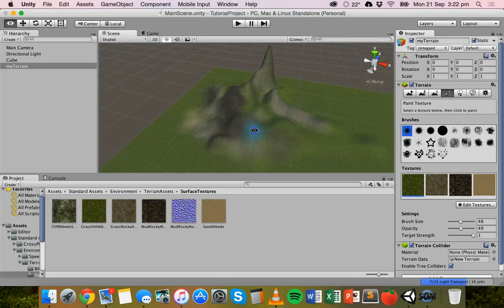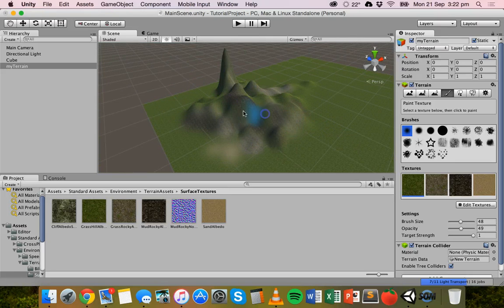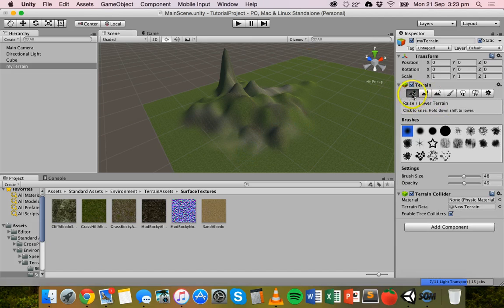Alright, so that's a very basic kind of rough job of adding some textures there to the terrain. It's also a very rough terrain here that we have. Alright, so go back to here. This is a tool that we use to raise and lower terrain. Then we just click to raise, hold down shift and click to lower the terrain.